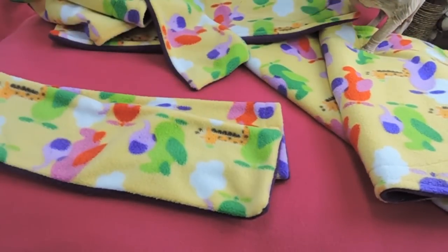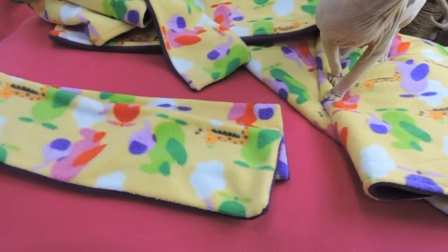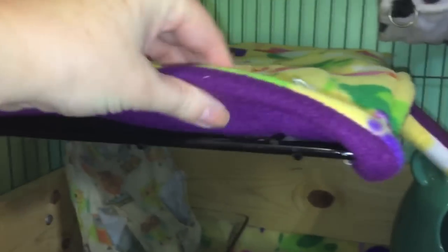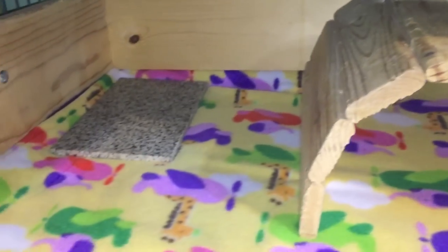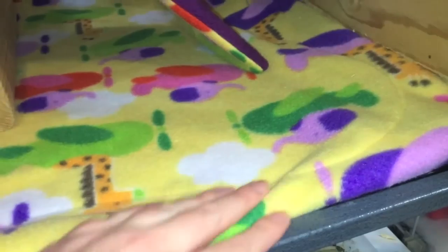As I was putting the liners in the cage, I realized I have one of the really old Ferret Nations, so it doesn't have the pans for the half level — it just has a shelf that hangs on the side, so the envelope style wasn't going to work properly. I did have to clip it down with binder clips, but it worked perfectly. They have an absorbent layer in the middle, and here they are with the corners wrapped around so Ellie can't dig at them and pull them up — she might get a little frustrated, but that's okay.